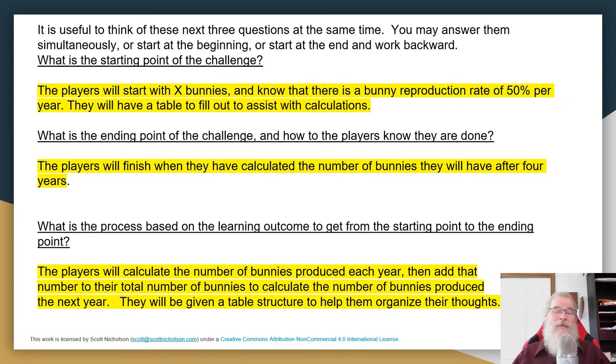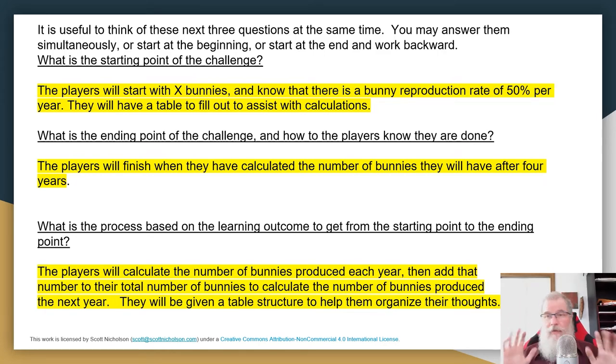And there you could see how this could be used as an introduction to compound interest, where you explain what's happening and take them through it very slowly to help them understand. You start with a total, you figure out the reproduction rate, the percentage, and then you add that amount to the original, and that gives you your new total. All of those new bunnies are going to make more bunny babies, so that moves down to year 2, and you figure it out from there.